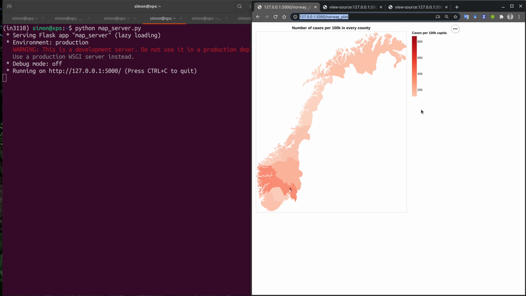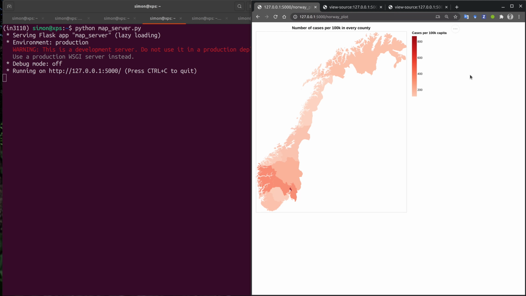For this reason, I will now show you a second solution where we will first load the plotting code and then as a second step load in the data that should be plotted. This will allow us to load different types of data on user requests or even update the data live without having to reload the page. It will also allow you to have multiple plots on the same page.